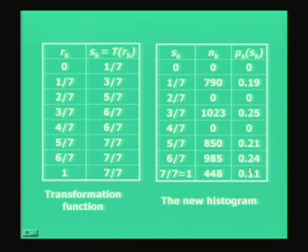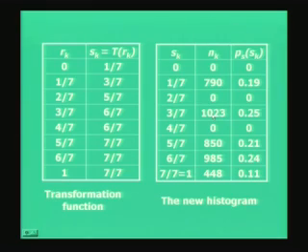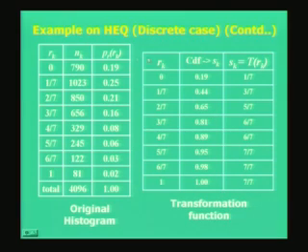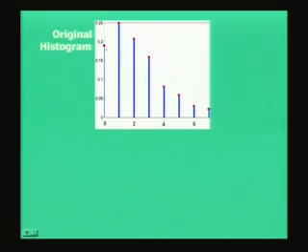So, this is how you do the histogram equalization. Let us look at the plots. This was the original histogram. If you look at the plot, when we had 0.19, 0.25 and the decaying values, you can look at the values given in the previous slide. Let us go back. Yeah, this was the table. This was the original histogram. These were the values, and this is what I am showing you in a plot in the next slide. Yes, this is the plot.